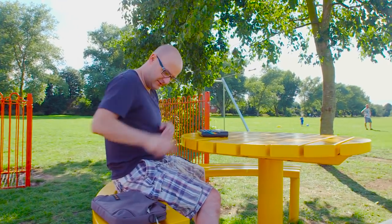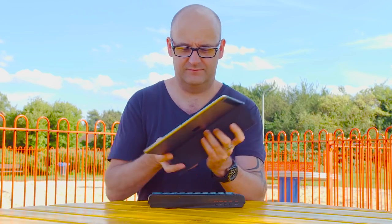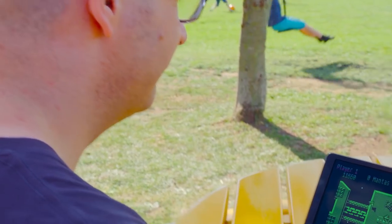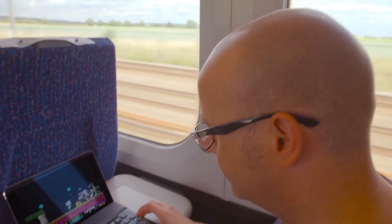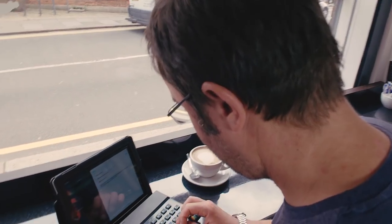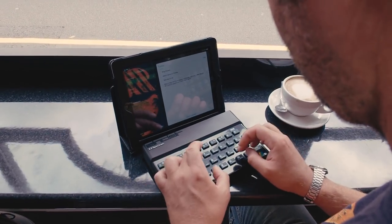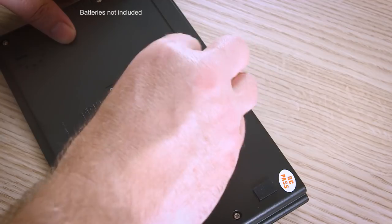Simply pair the recreated ZX Spectrum with your device, just as you would a Bluetooth speaker. It couldn't be quicker or easier with no fiddly cables to break or lose. So use it on the train, at the cafe, wherever you want. The recreated ZX Spectrum is powered for hours by just two AA batteries.